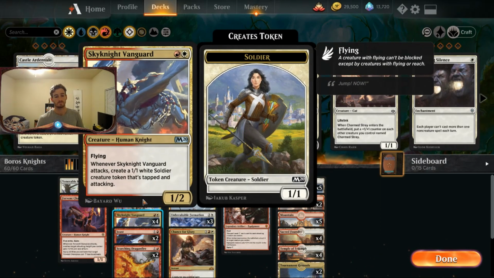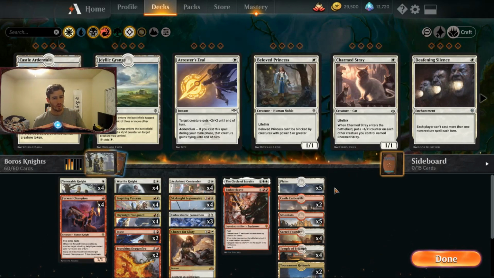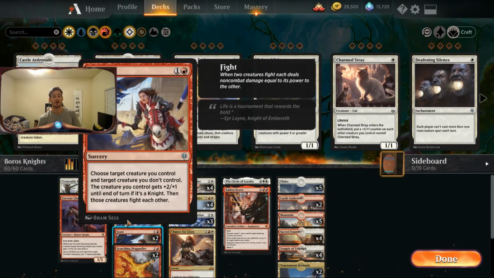So it's pretty nice. A couple of our only removal pieces. We're not playing much, but we are playing a little bit. One new card is Joust. It's complicated wording, but it'll make sense once I read it. Choose target creature you control and target creature you don't control. The creature you control gets +2/+1 until end of turn if it's a knight. Then those creatures fight each other.